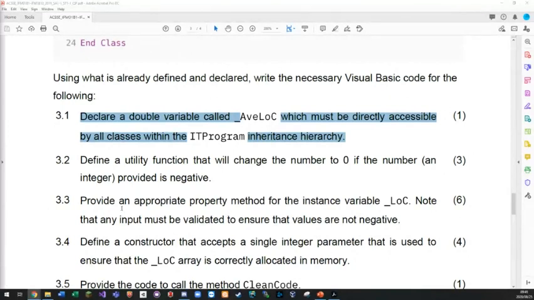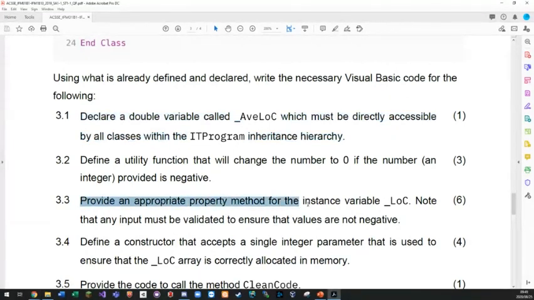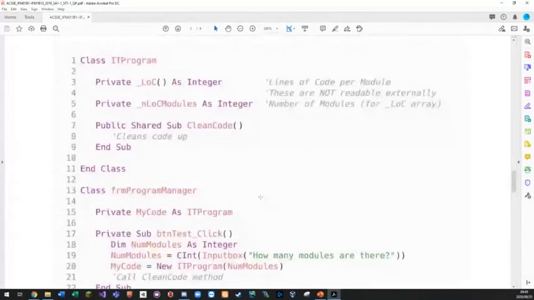Okay. Question 3. Provide a property method for the instance variable lines of code. Note, the input must be validated to ensure values are not negative. So lines of code is a what? Is it an array? Is it a single variable? What is lines of code?